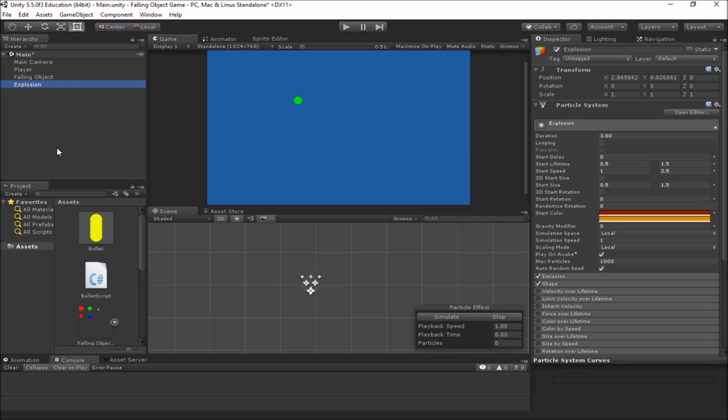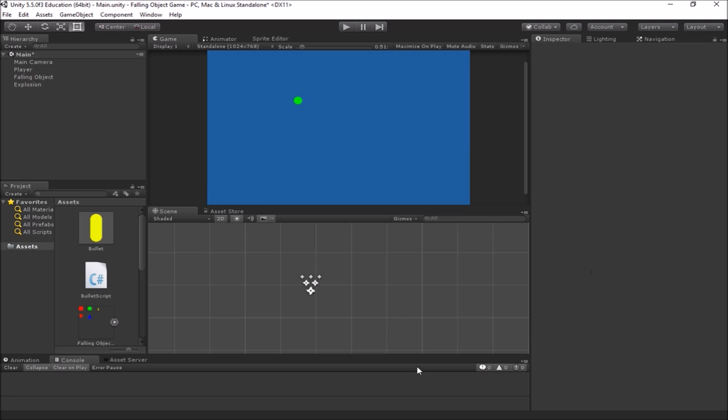Alright, so now that I made this explosion, what I actually want to do is instantiate or spawn this explosion in every time I have a collision. So we're going to be doing a similar thing that we did for the bullets. Every time I wanted to make a bullet, we hit the space bar and we instantiated the bullet in. We're going to instantiate these explosions as well. If you remember from that, the first thing we need to do is have a master copy of the object that we want to instantiate. And we did that by making a prefab of our bullet. So we're going to do the same for our explosion.